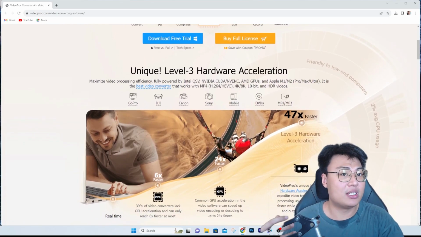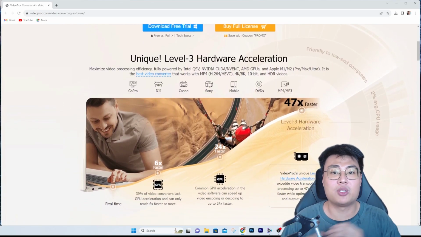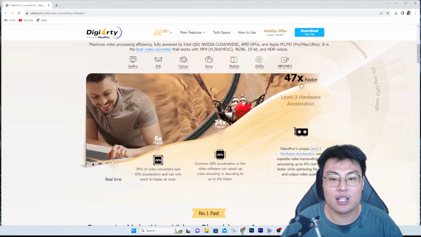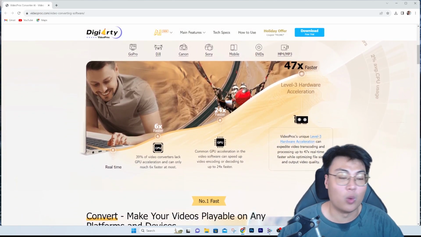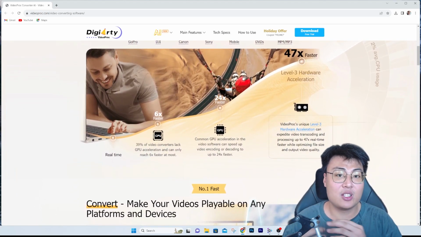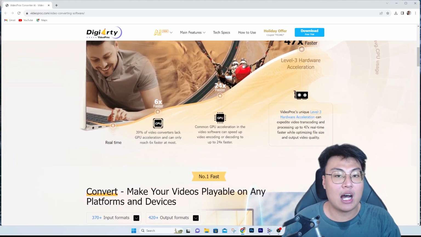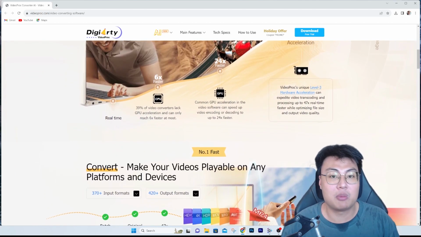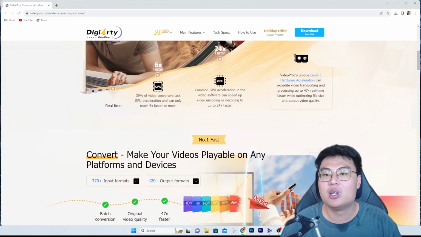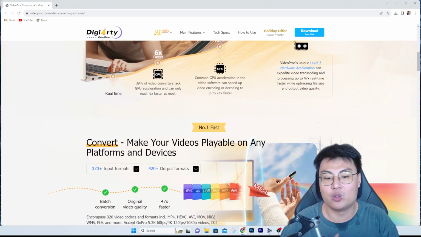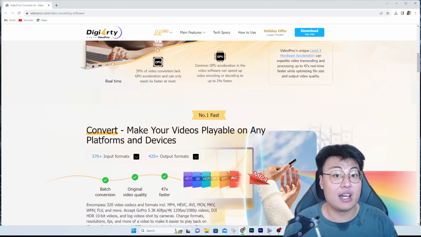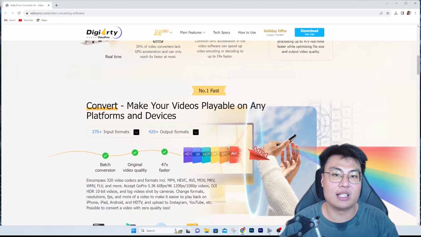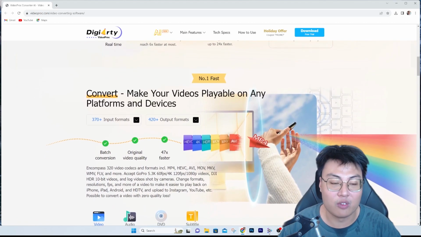As you can see here, it works on so many types of formats and codecs, and you can even do some editing on raw files as well. This uses CPU and GPU hardware acceleration, so you can convert or upscale really fast in real time. You don't have to wait a long time for it to be done. It's very worth it for so many features. For one price for the lifetime license, I think this is definitely worth trying out.